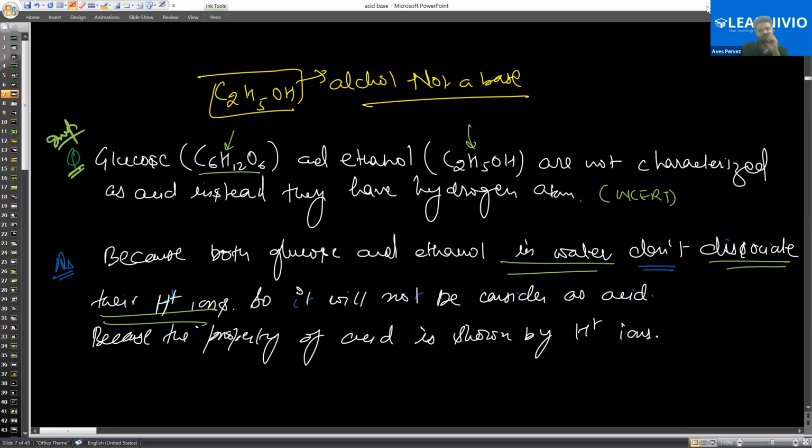Sir, so it will not be considered an acid. No, glucose will not be considered an acid and ethanol will not be considered an acid, because they are not producing H plus. The condition is that when you add an acid to water, it must produce H plus ions. If it does not, it is not considered an acid. Okay, noted everyone. Should I move forward? Sir, wait, last one. Sir, done. Okay, let's move further.